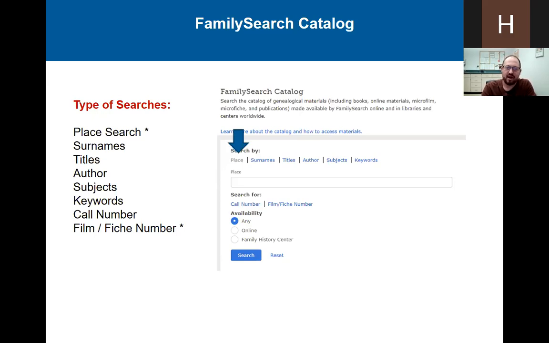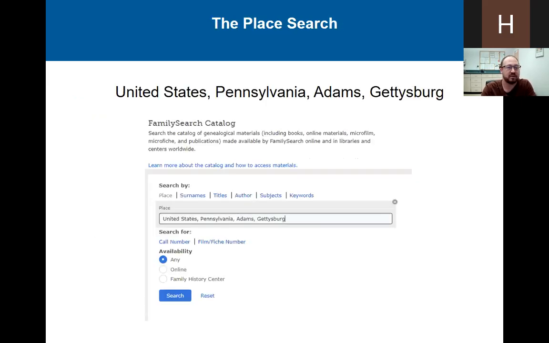But when I go here, I'm using the place search. That's the primary thing that I'm taking advantage of. But occasionally I'll use that fish film search, and I'll show you why in a minute. So let's talk about the place search. When you're searching for places in FamilySearch, you're going to follow the pattern they've set up, which is the genealogical pattern for recording this information. You file the country, the state, the county, and then the smaller location if you need to go to that level. Most of the time, I don't go any further than county. I want to be as broad as I can with my search. So here I search for United States, Pennsylvania, Adams County, and in this case, Gettysburg.